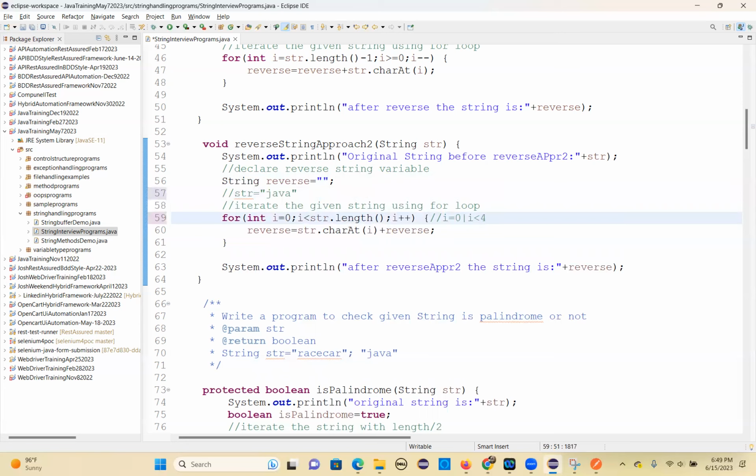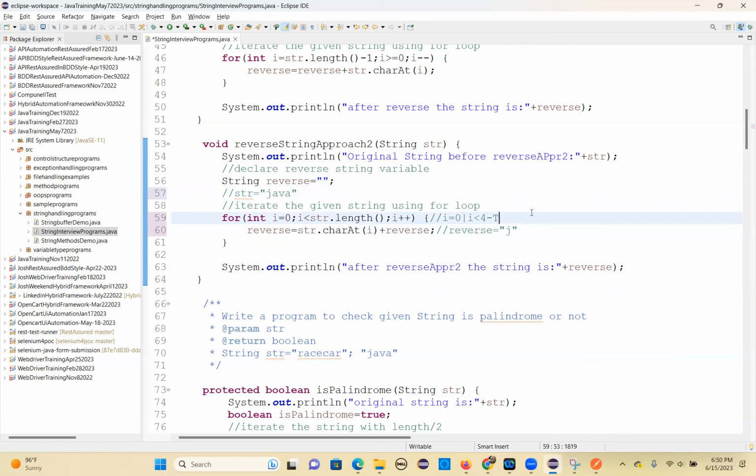So it is true, so you come inside. So str.charAt(0). What does 0 mean? J, right? So write J. Reverse equal to J plus empty, so nothing is there, only J. Okay. Now i value will increment.